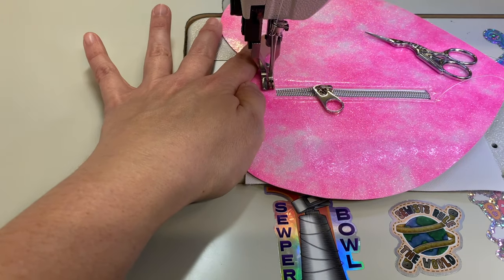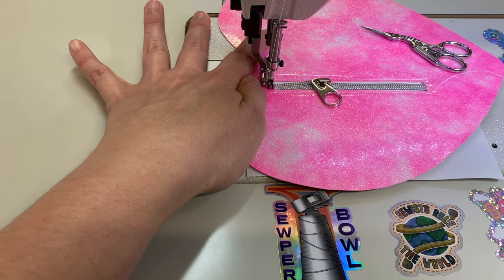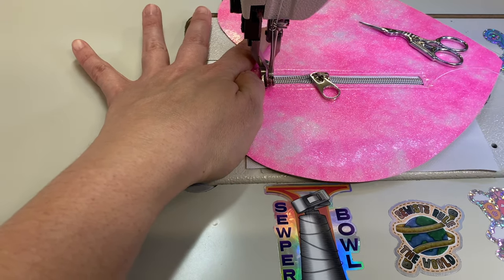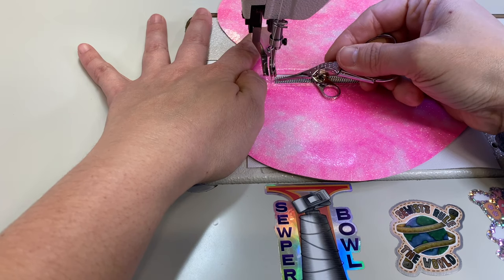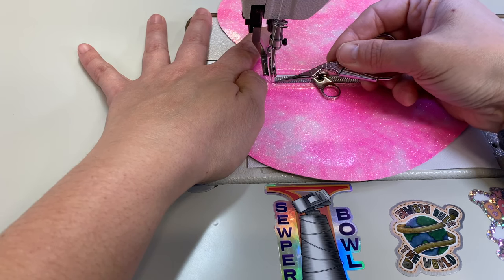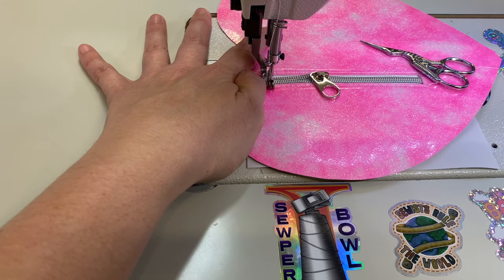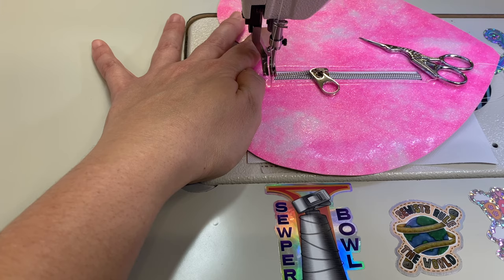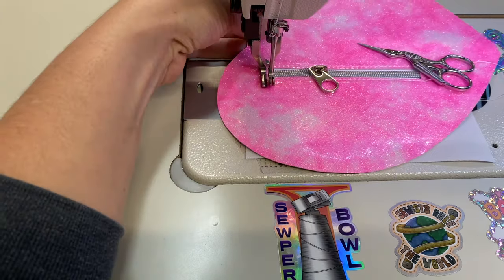I'm gonna hand crank over my teeth. I feel like hand cranking over teeth helps my teeth and my stitches not go wonky, okay? I'm coming up to my first stitch. Now lift here. This one's not gonna quite make it, so make sure it's kind of in the middle of your last stitch and the stitch you want to end in, okay? Just to make it appear even if it isn't perfect. The eye can't tell if it's 4.3 versus 4.5. And see this? Now it's right down in the first hole we started in.